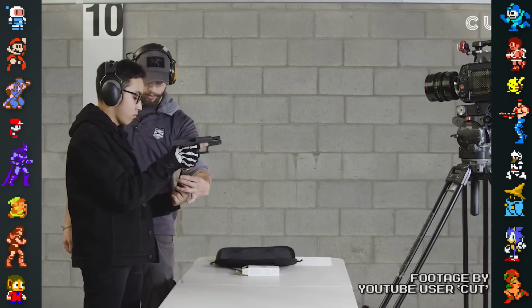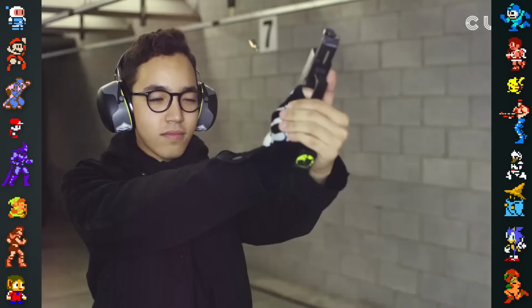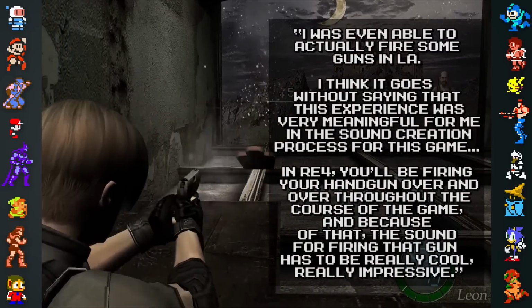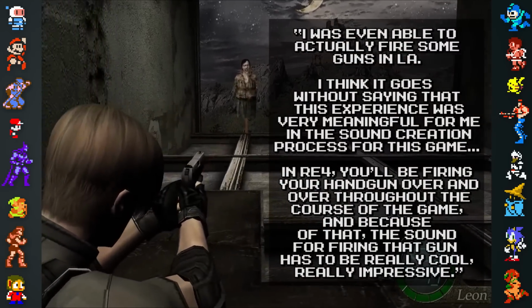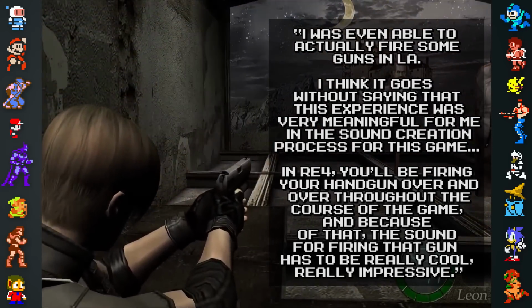Capcom's sound library wouldn't suffice, and it's illegal to just fire off guns in Japan, so he flew to America to get his hands on some real-life firearms. "I was even able to actually fire some guns in LA," he told Play Magazine. "I think it goes without saying that this experience was very meaningful for me in the sound creation process of this game."